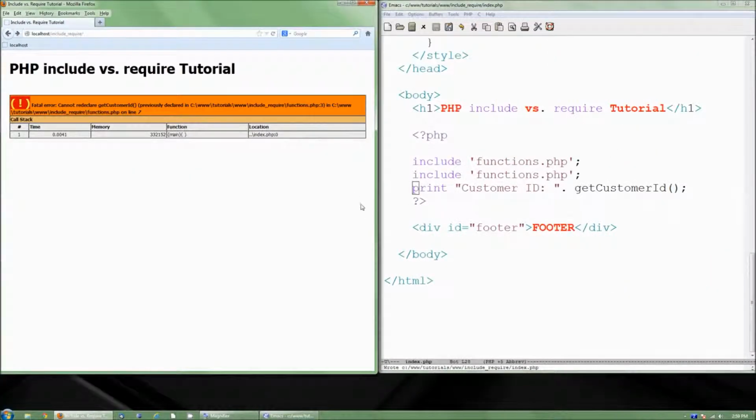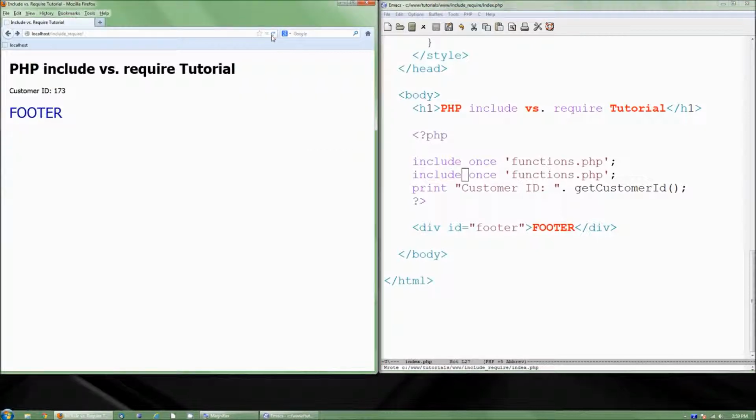And so this is where it's absolutely necessary to use include once or require once. And you can see that the script terminated here because it's a fatal error. Now we refresh the browser and everything works normally.